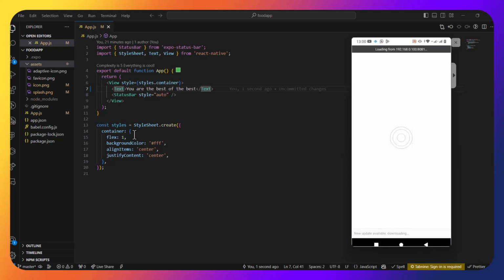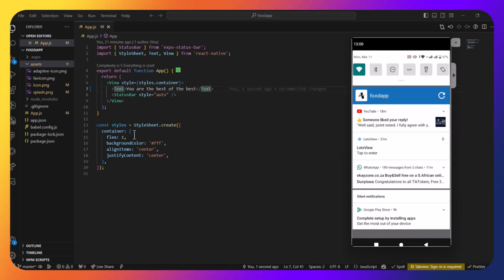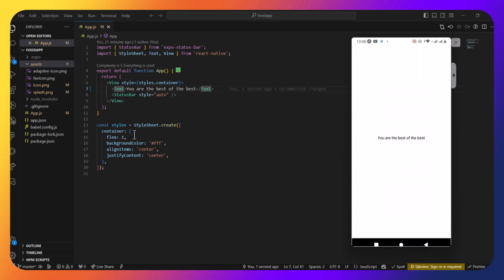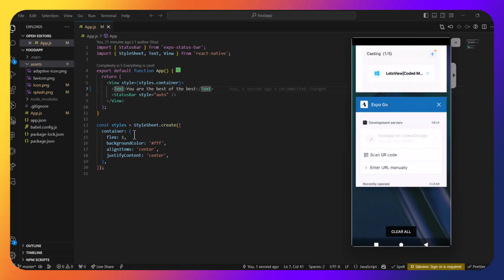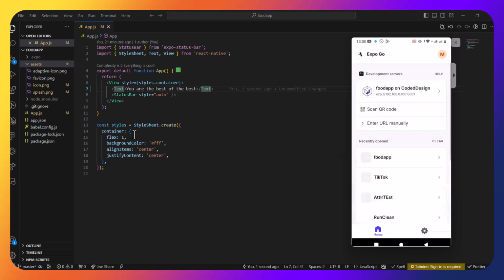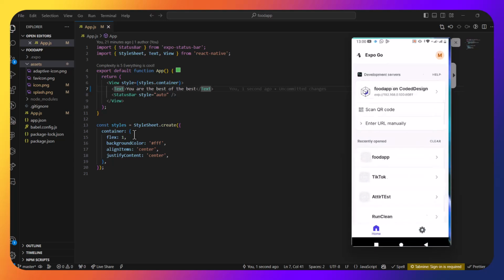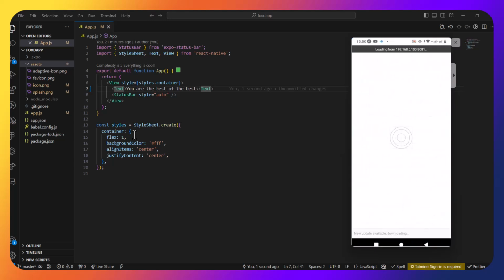The thing you need to note about the splash screen is that sometimes it doesn't load immediately, but as we work on this project, you will see it will pop in. It doesn't show up immediately, and I don't know why.